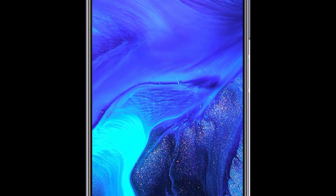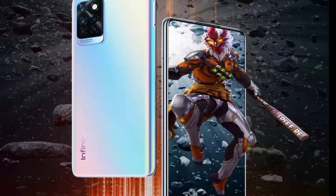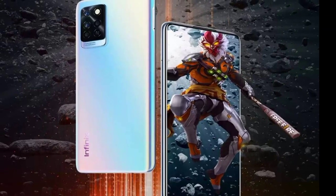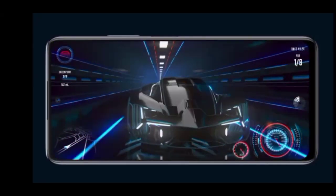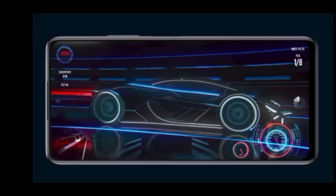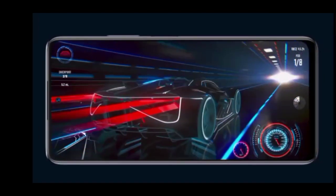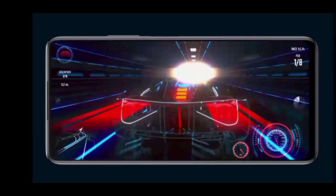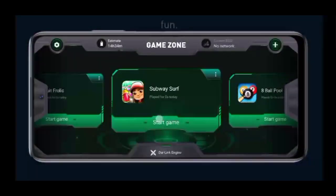Then at the right side of the phone, we will see that we have a fingerprint scanner, which is also our power button, and a volume rocker. Then at the left side of the phone, there is nothing in that area. The Note 10 Pro comes in three colors, plus it has dual speakers located at the top and at the bottom of the phone, and it also supports NFC, but it is not 5G, it has dual 4G LTE SIMs.